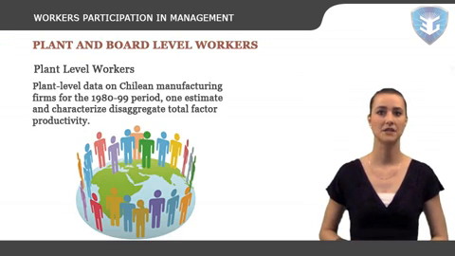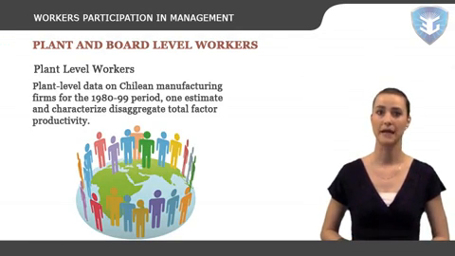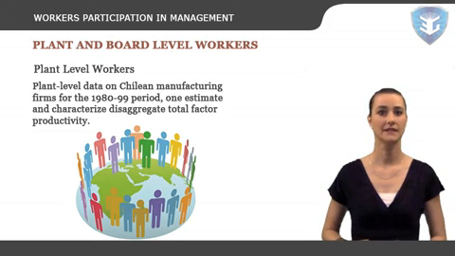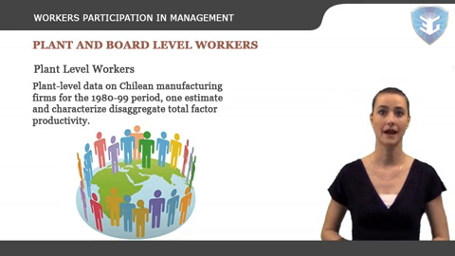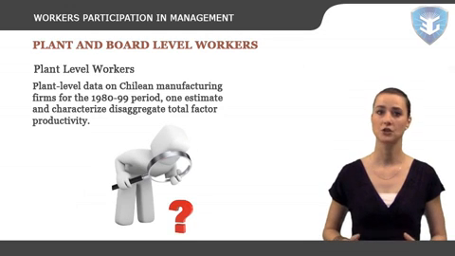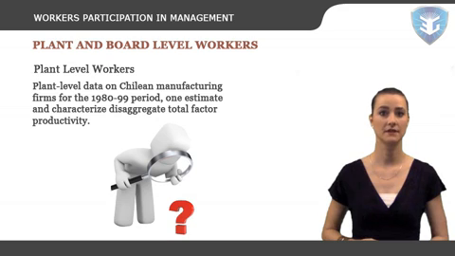Let's move to plant and board level workers. Plant level workers. Using plant level data on Chilean manufacturing firms for the 1980-99 period, one estimates and characterizes disaggregated total factor productivity. One shows that idiosyncratic productivity shocks are a quantitatively relevant source of the observed heterogeneity in the behavior of plants.